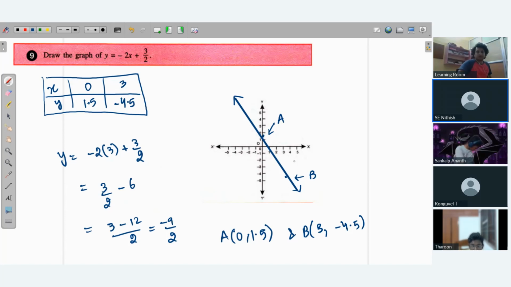3 by 4? 0.75, right, sir? 3 by 4 is 0.75. Yeah. Oh, I'm so smart. So you should be getting this line. My line is almost exactly the same as yours, sir. Okay, everybody's line should be like this. It's parallel, so just not the same, but it's parallel. Correct.